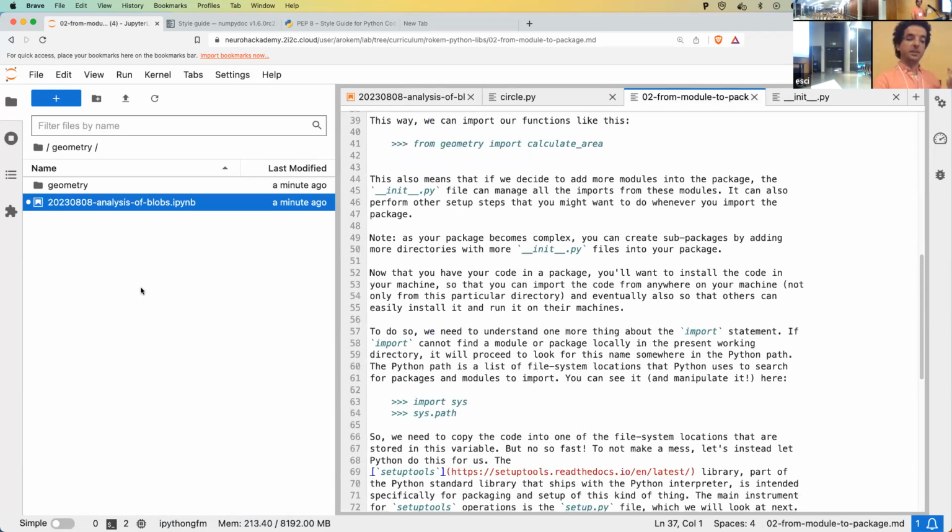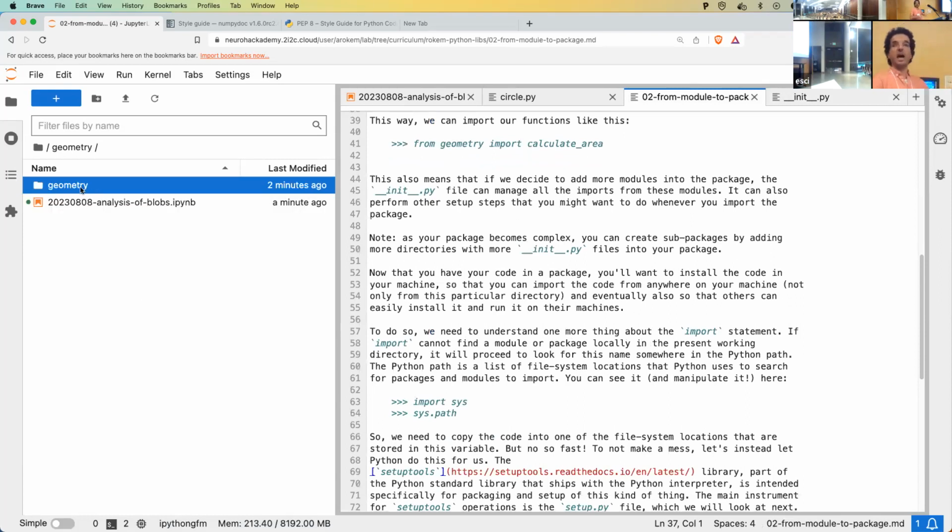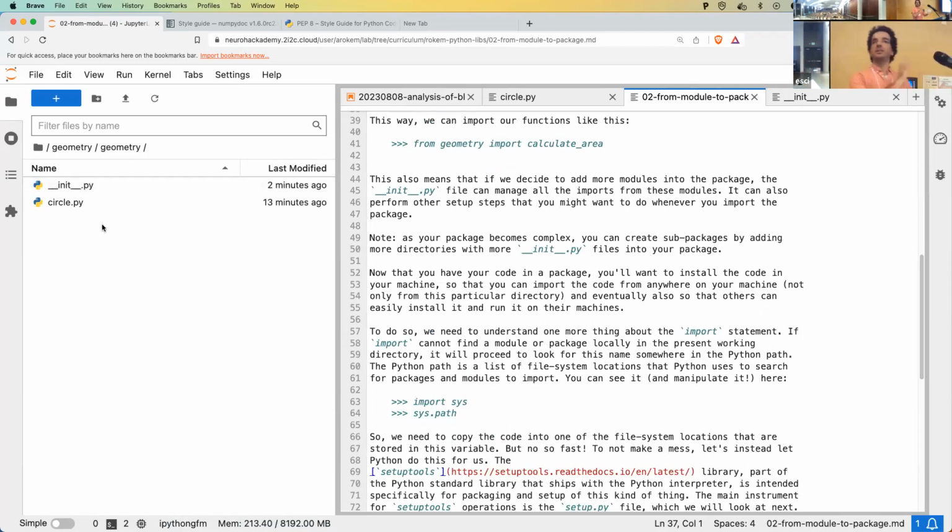Right, and this is really generative because you can add a lot more stuff inside of this geometry. You can add subfolders that you import from, and we will add lots of other elements of the project that can go inside of the package. You can have sub-packages, sub-modules, so this can get almost arbitrarily complicated. Shouldn't get arbitrarily complicated, but it can.